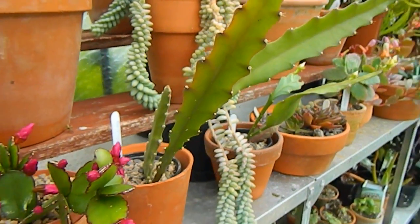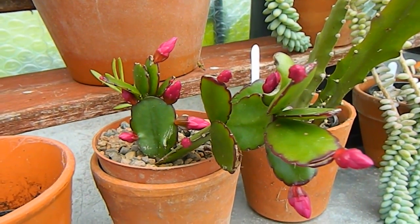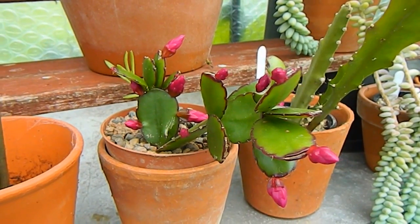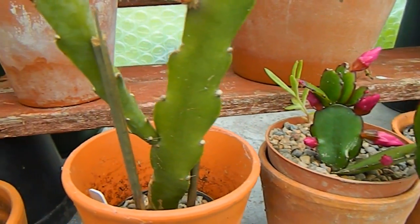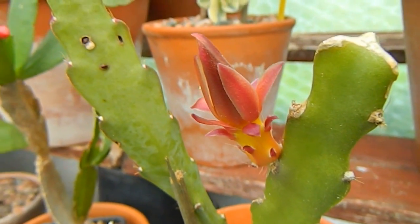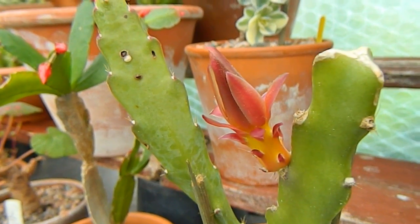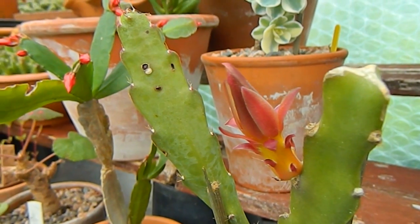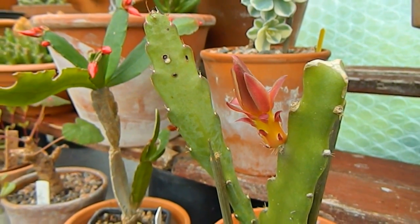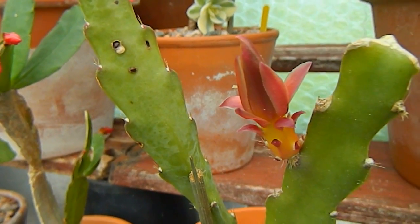And beside it here we have a pink Hatiora. This one flowered for me last year, and it's very pretty when it's in flower. And then further over, another Epiphyllum. Now this one I'm really excited about because it's a gorgeous one called King Midas, and it flowers with this fantastic yellow flower. First flowering for me, and this came to me as a swap from Robert in the UK, so thank you very much, Robert.